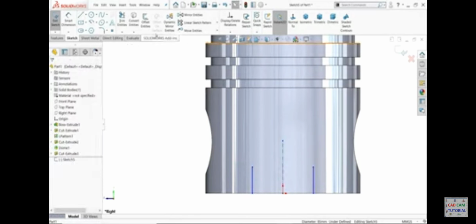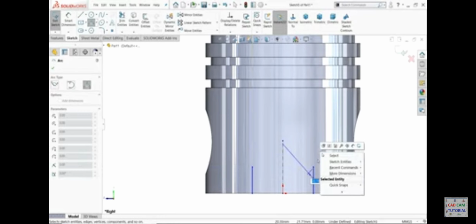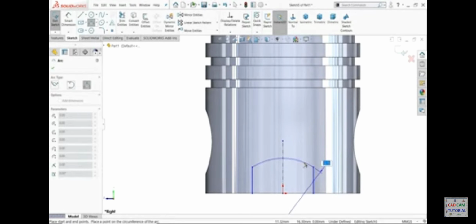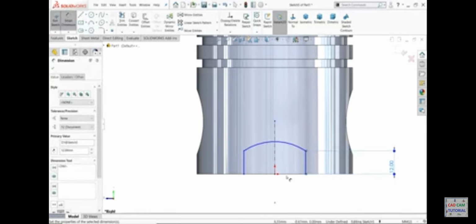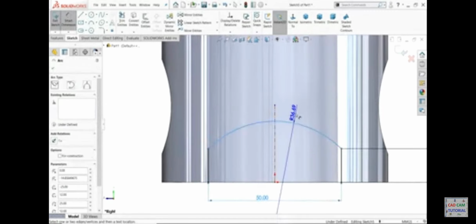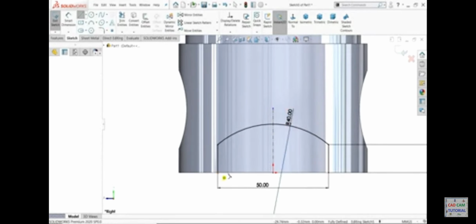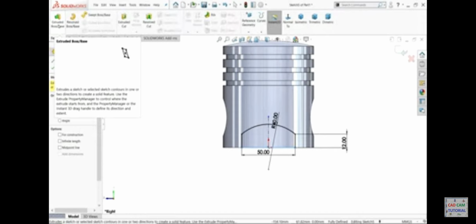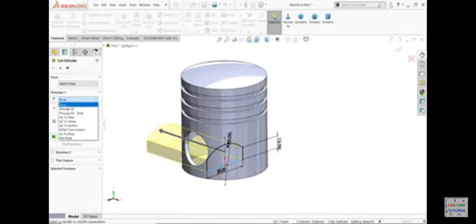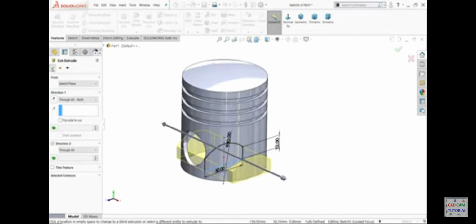select both lines, mirror entity. Now here I'll choose 3-point arc, and I'm going to connect. That's it. Now this length 12 millimeter, 50 millimeter, and this radius 40 millimeter. Okay, now let's close this one. Extruded cut. Keep end condition as both sides. We want to cut both sides. Say okay.